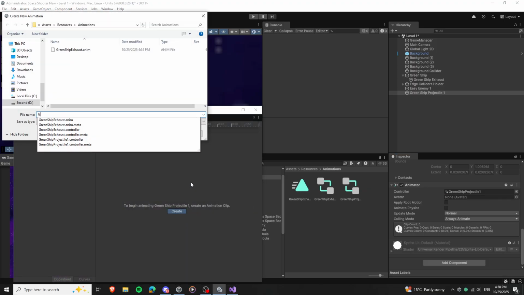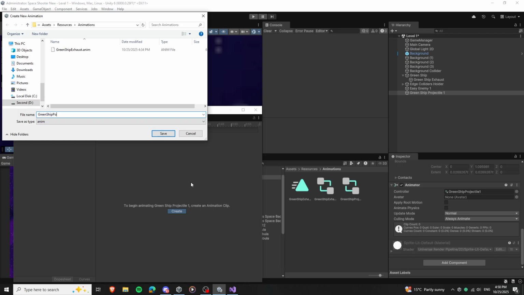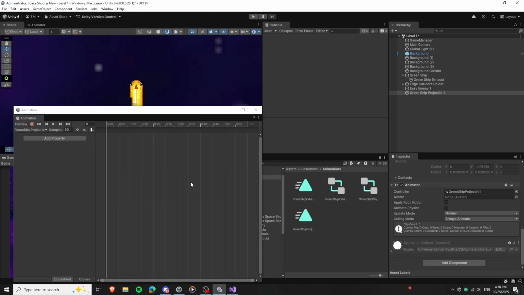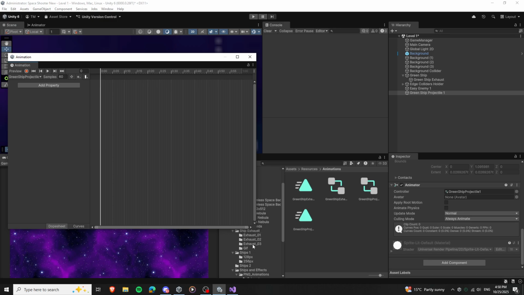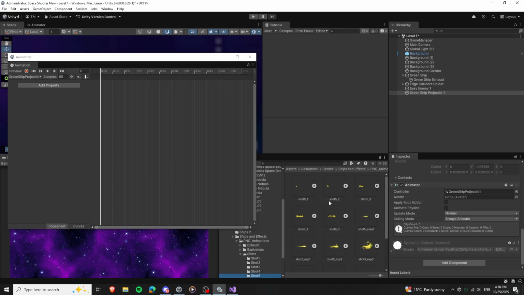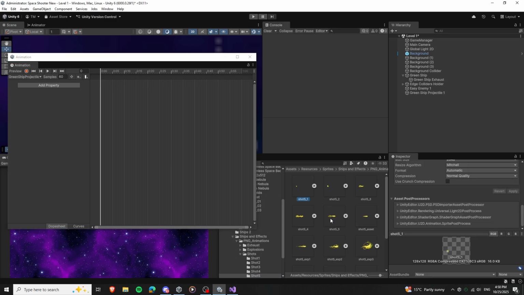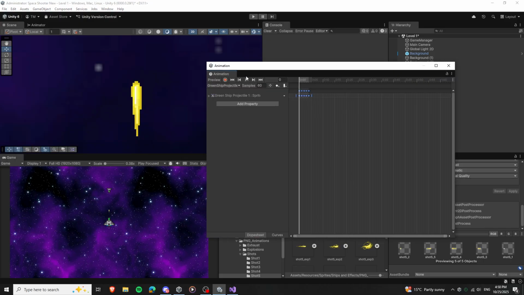So green projectile one start. Let's start for that. Add all of those like that. See. A bit too fast. Say 20. Okay.